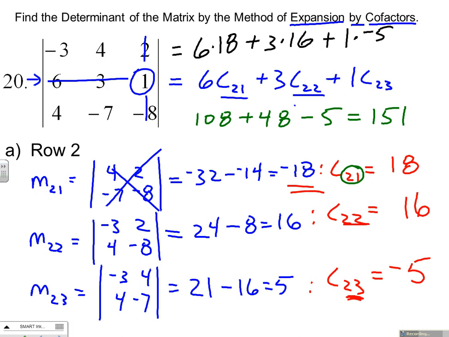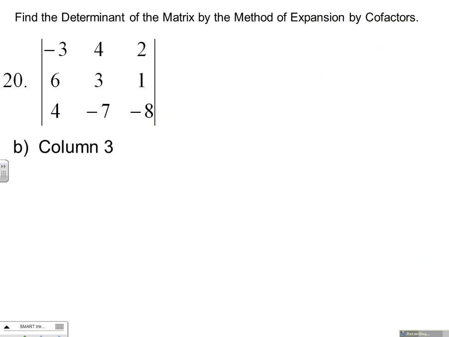Okay, so here's a case. What you'll notice on the next slide is we're going to be dealing with exactly the same matrix of values, finding their determinant. However, we're going to do that through a different row or column. So let's take a look. Hopefully we end up with 151. If not, we're going to start this video over.